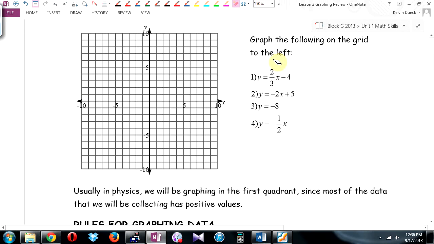I'm going to come back to the number in front of the x later, but the first thing, if I'm graphing and I know it's a line, no exponents, I always look for the constant term, the number that came after the x. What was that negative for? What did it tell you? This is the y-intercept. And what that meant is you would put a dot at -4 on the y-axis.